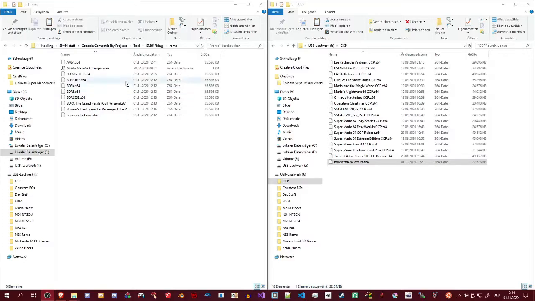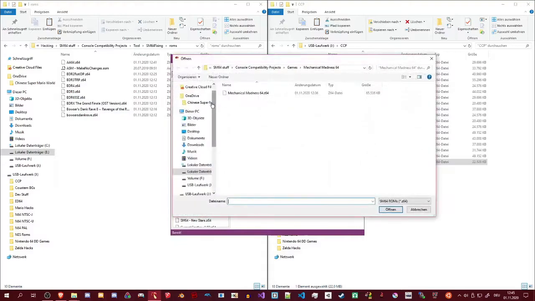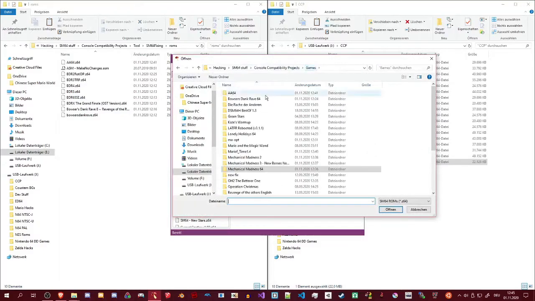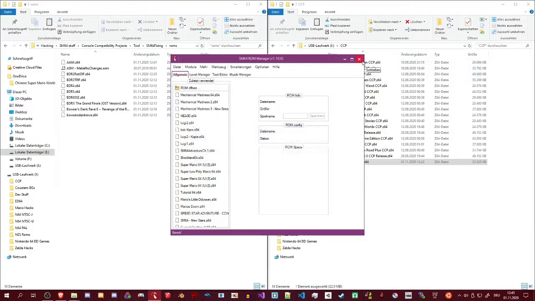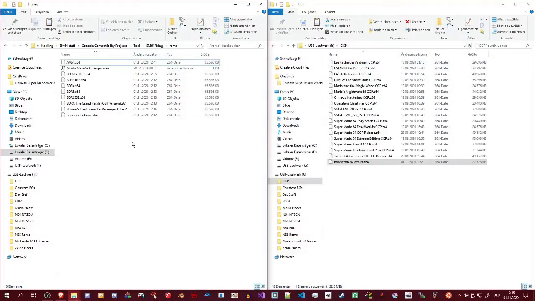Basically, what we're gonna do is use a ROM made with SM64 editor, and this tool is only for SM64 editor ROMs. So to find it out, you just open the ROM in the ROM Manager, which will hopefully go fast. There we go. Then you check whatever ROM you downloaded, and if this error comes up that it got used by the SM64 editor, which is in German for me because my PC is set to German, then that's what you're gonna do.